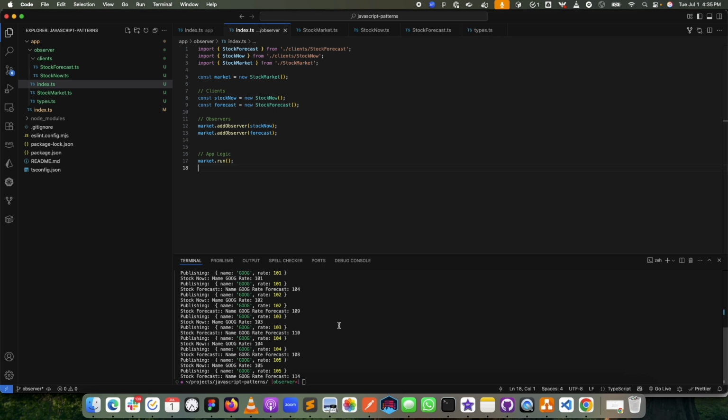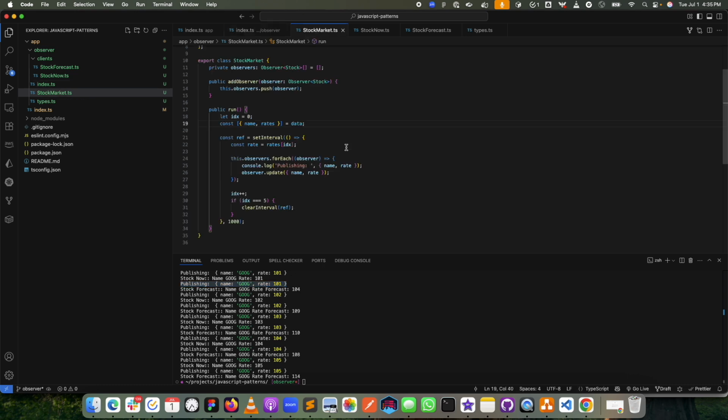All right, so we can see that with each entry, stock now is telling me it's 101, and I think publishing is getting printed multiple times, so it doesn't matter. I guess we can clean up the code a little bit. In place of putting it inside the for each, we can have it here, so that we just have one entry. Right, let's clear it up.